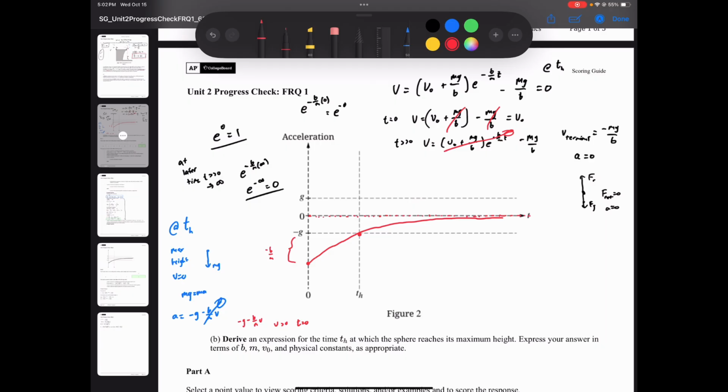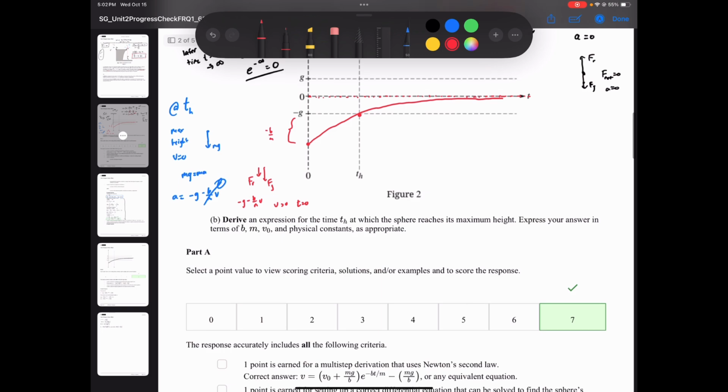You know that at time th, at max height, there's no resistive force acting on the ball because the vertical velocity is 0. So the air's not pushing on it at the very top. And then at t equals 0, initially, the magnitude of the acceleration of the ball is going to be larger than just gravity because both the air resistance, the resistive force, and the gravitational force are pointing downward at t equals 0.